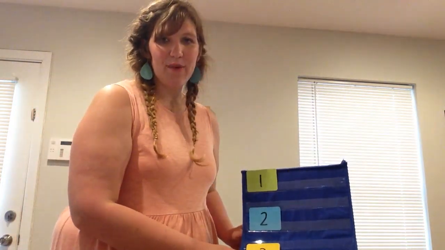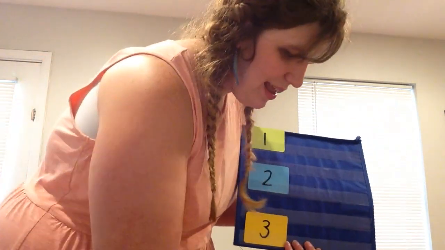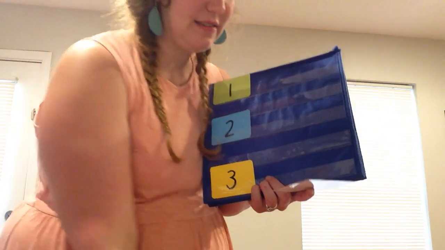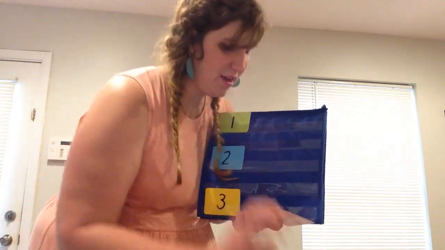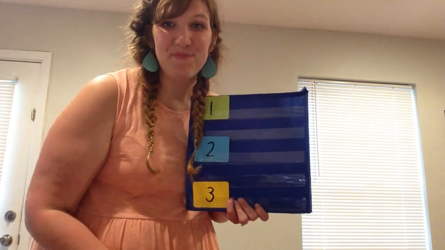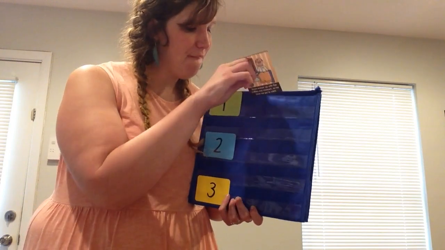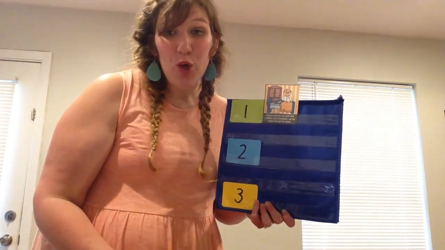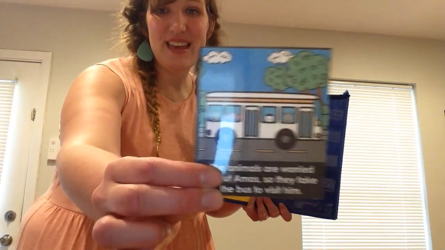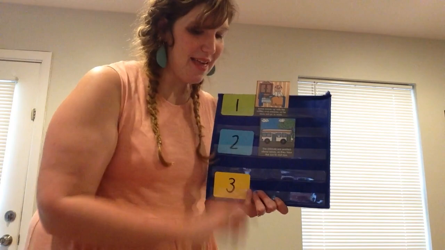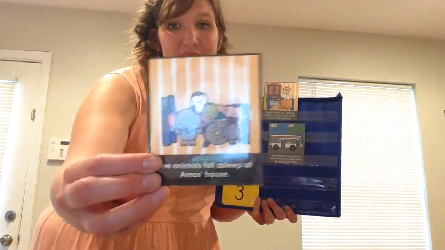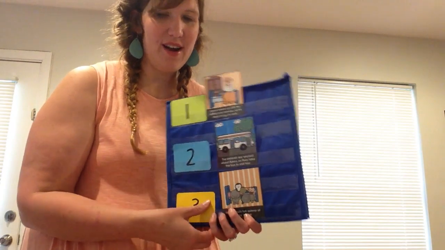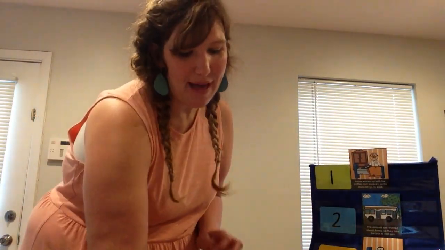Okay. Here we go. Let's see what happened first. Did the animals go on the bus first? Did they fall asleep at his house first? Or did Amos wake up with the sniffles first? Yeah, Amos woke up with the sniffles first, so he couldn't go to work. Because he couldn't go, who went to his house? That's right, the animals did, and they took the bus. That happened second, and then last, after playing some games with him, they fell asleep at his house. Now we have the major events of our story in order, and we're ready to answer some questions about our story.